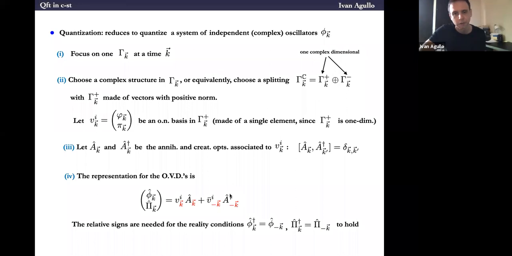As for the harmonic oscillator, with the only difference that we need to remember that these satisfy some reality conditions. If we take the dagger, a minus sign should appear. That implies that we need to put here minus K and minus K. This is the only change we need to introduce because this phi of K is not real. So this is the difference with respect to the harmonic oscillator, these two signs here. Again, this is needed for the dagger to be equivalent to putting a minus sign in the K. So this is what I have here, sorry.